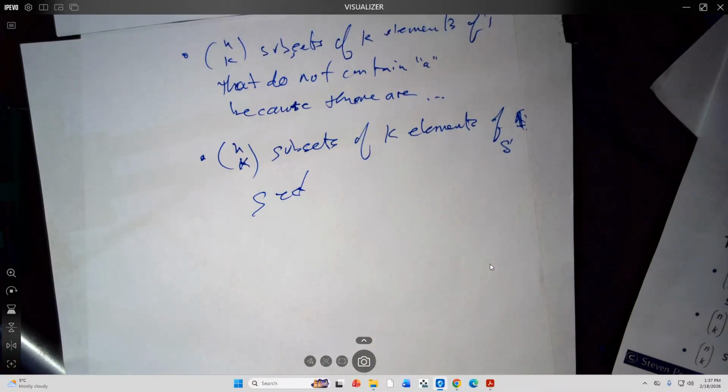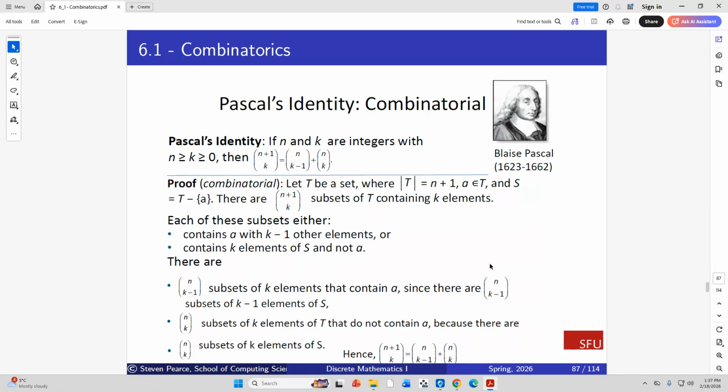Let's just go back to it. Basically, let's go through it again. You've got to study this. You've got to be able to do this combinatorial proof on one of the exams that's coming up in this course. You have to understand combinatorial proofs. This is probably the best one, that and the proof of the binomial theorem.